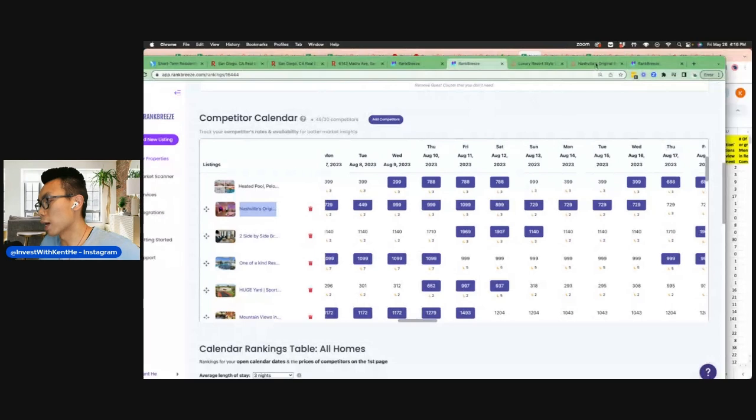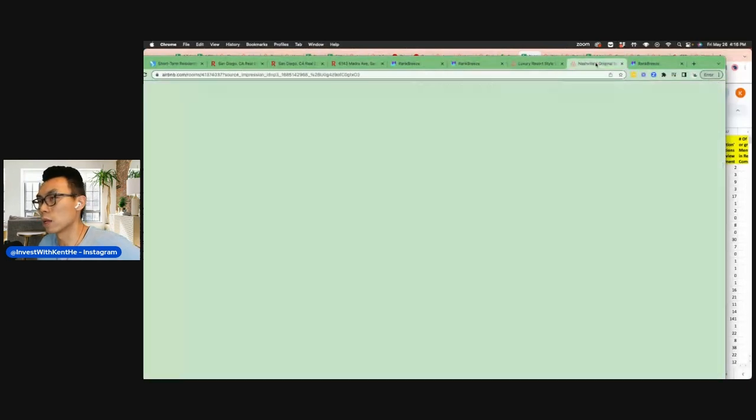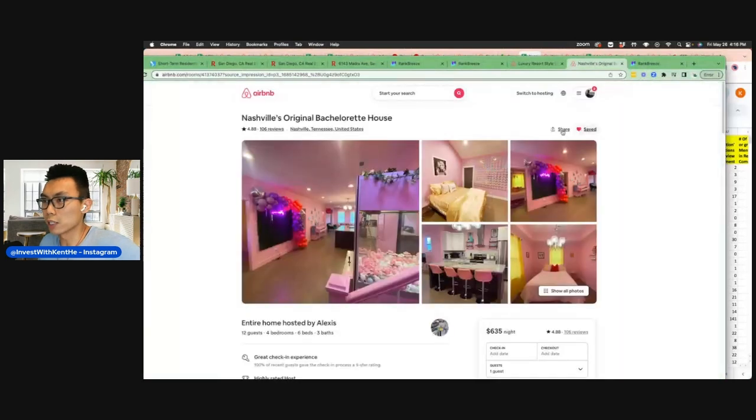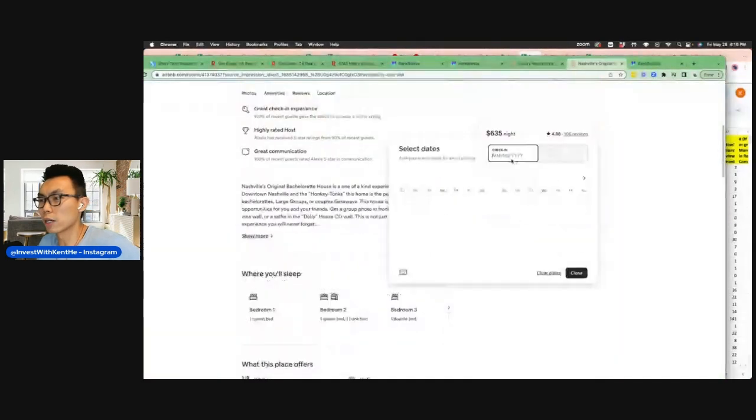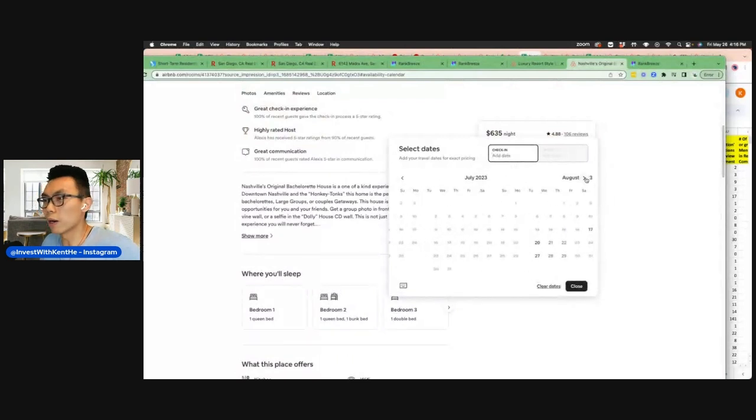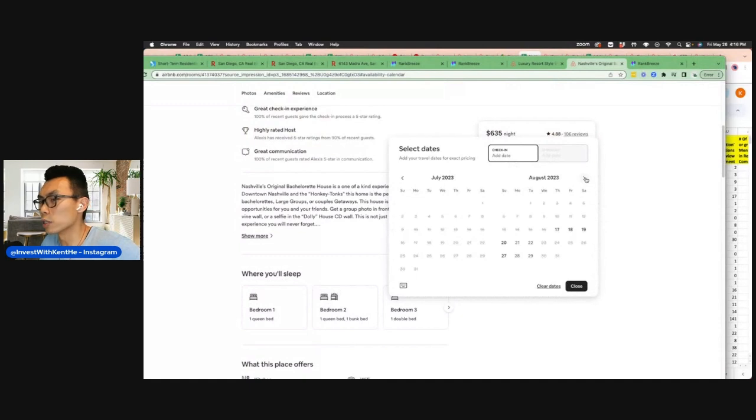Meaning someone might have said, I need to repair or remodel the bathroom this day, so I'm going to block off 2 nights. Here is a really good example. This is a property in Nashville, Tennessee. You see that it's blocked off all 30 days? It's almost impossible, right? Normal Airbnbs aren't booked every single day, unless it might be a 1 bedroom where someone's staying for a really long time. But on this calendar, you can see they actually blocked off every single Wednesday.